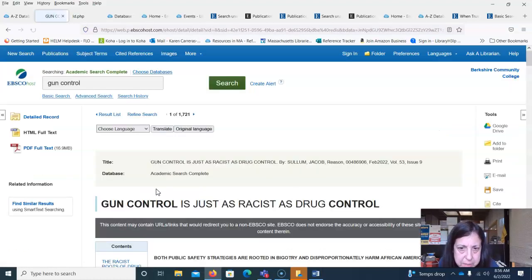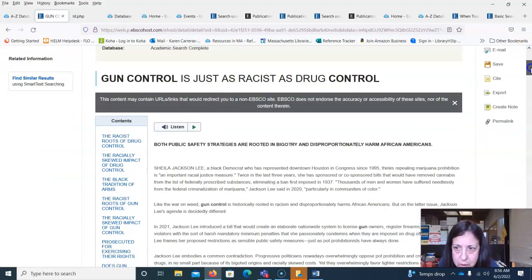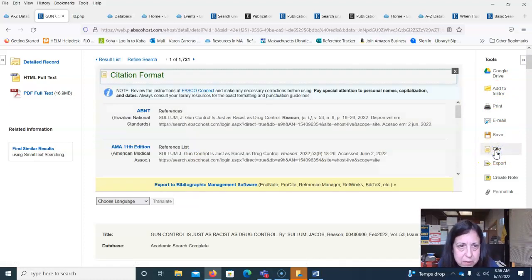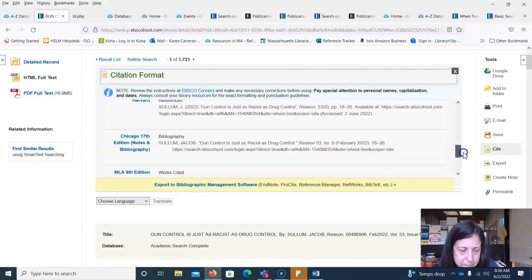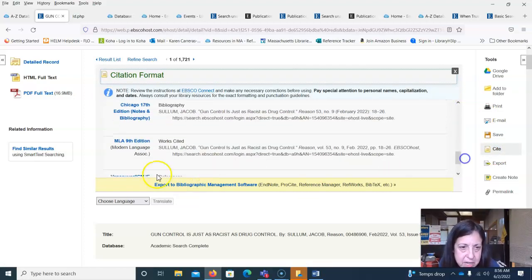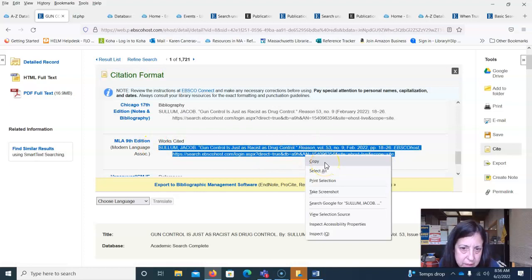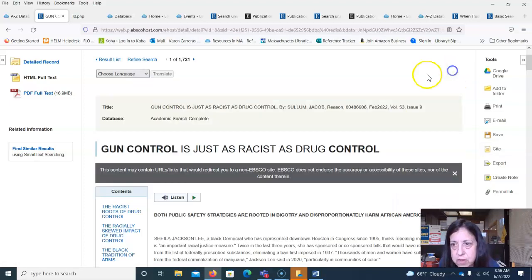In the case of the HTML, I'll just show you it's a little bit different. If you want to print the article, there's a print button here. You can save it. And all of them have this little cite button. If you are interested in citing the article for your paper, pasting that into a bibliography, in this case, I pulled down the MLA, just Control-C, or right-click and copy, and then Control-V will paste it.